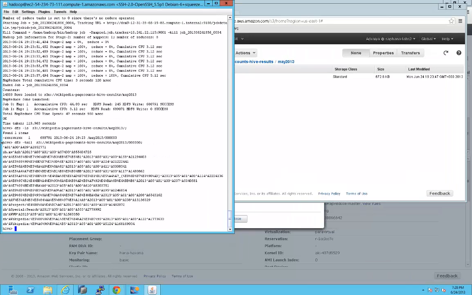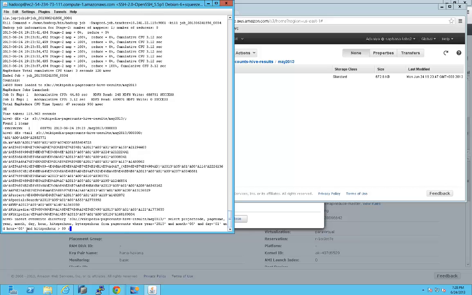So if I go back now to our Hive prompt, I'm ready to do a full run for the month of May. I can repeat my commands within the console by using the up arrow key. And here's our insert overwrite directory command.